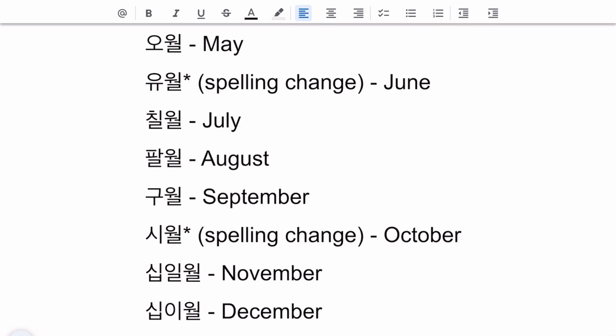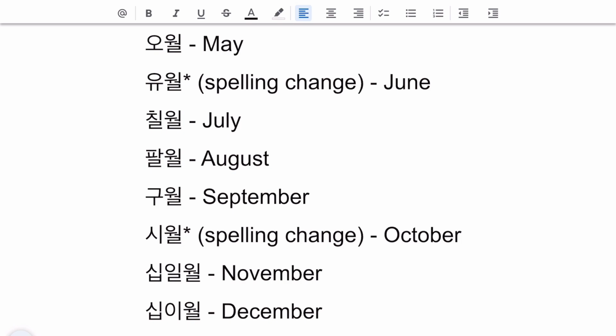Also, the spelling will change here. Instead of 십월, it's going to be 시월. Don't ask me why it changes. I don't know for sure, but I feel like the pronunciation is just easier like that. And maybe 육월 would sound like a whole other word now, and 십월 too. So sometimes the spelling or pronunciation changes to prevent confusion or mistaking things for something else. So that could be one of those things as well.